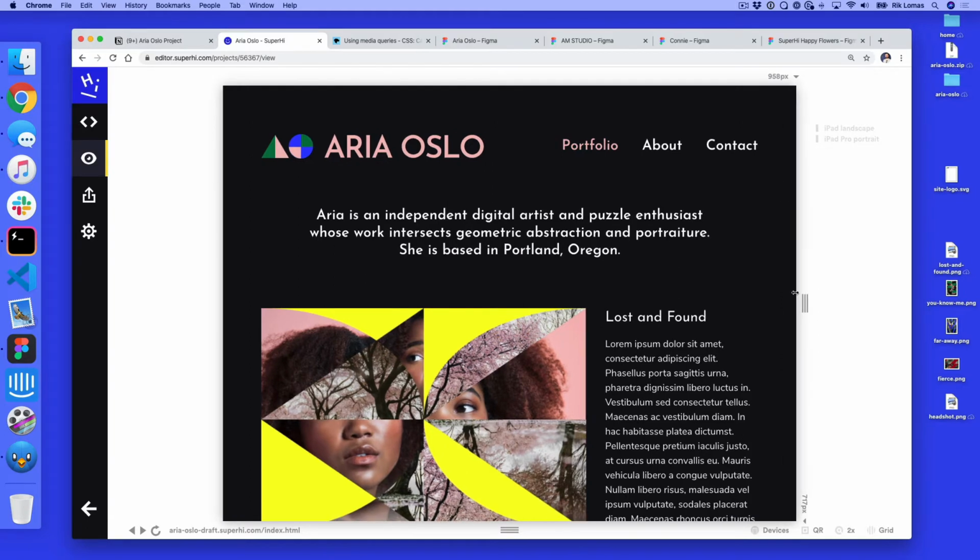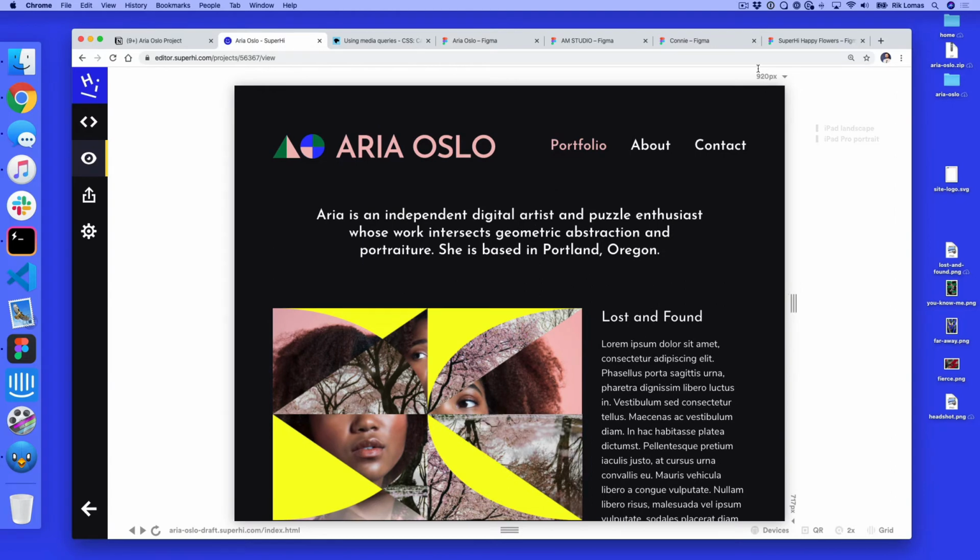So here, I might want to change things around this point. I can do a size on the screen of 920. Maybe what I want to do is make my layout go down the page instead. So this is what we're going to do. We're going to add a new media query in here for 920 and make this, rather than go across, go down the page. So we're going to change the layout.